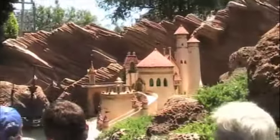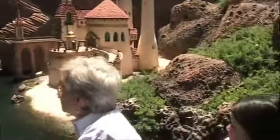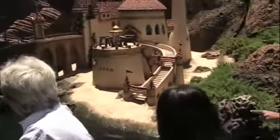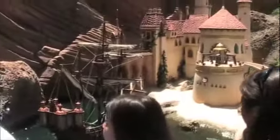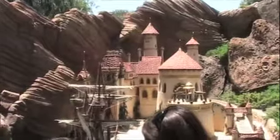Anchored in the bay is Prince Eric's ship. And on that same sandy shore is where Prince Eric and Ariel met for the very first time. They fell madly in love with each other and now live in that beautiful castle with their daughter Melody. But as you know, folks, Ariel wasn't always a part of our world because she was a little mermaid under the sea. And if you look to your left-hand side, you can see Atlantica, which is still home to Ariel's family and Flounder, Scuttle, and Sebastian.